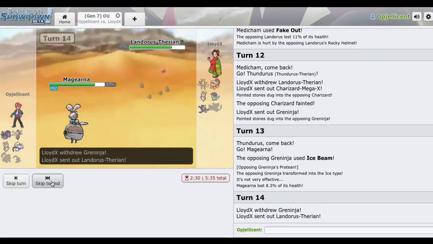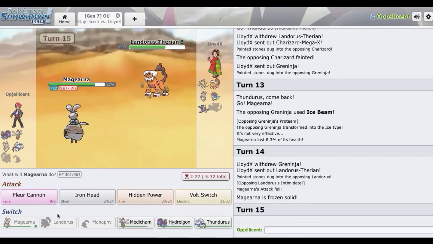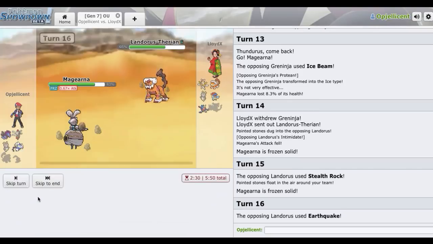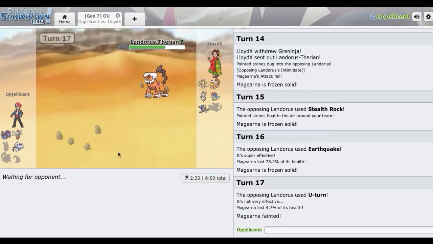I'll just Fleur Cannon right here. You see, that would have gone down from that range. And I'll just Fleur Cannon. Can we thaw, please? Hidden Power Fire doesn't thaw you, I don't think. Alright, he's gonna Earthquake. I'm just gonna let this thing drop because it does nothing. And now we're super weak to Grand, but honestly, when he froze me, that's really what set me back.